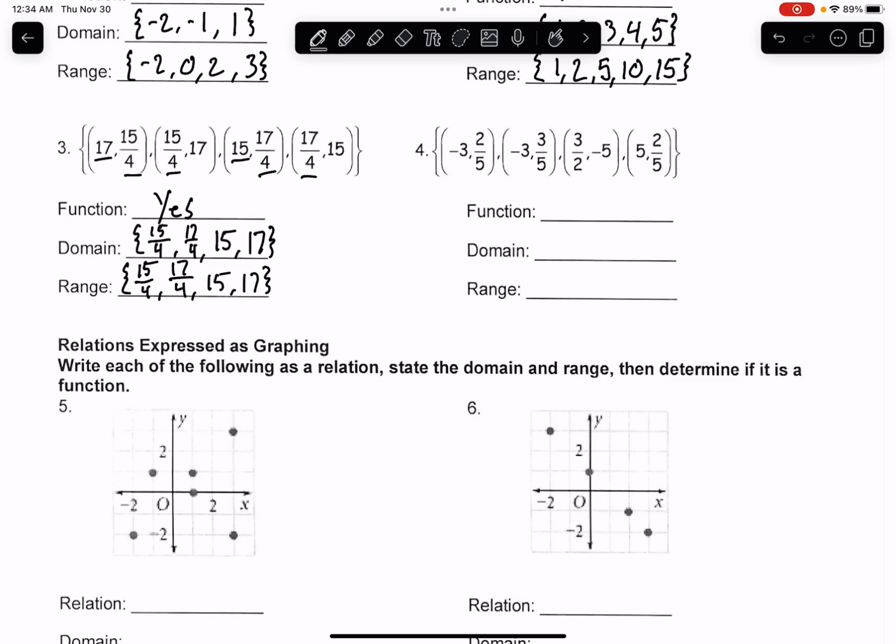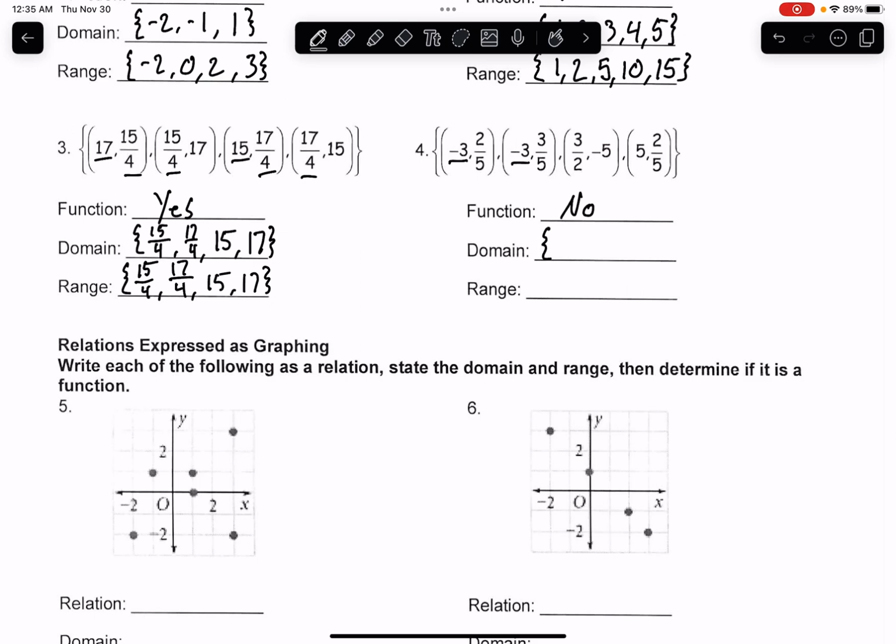And number 4 here, is it a function first? Well, our x values, if we've got a -3 and a -3, repeating x values of -3, so no, this cannot be a function. Even though it's not a function, we still got domain and range because that's just our x values for domain.